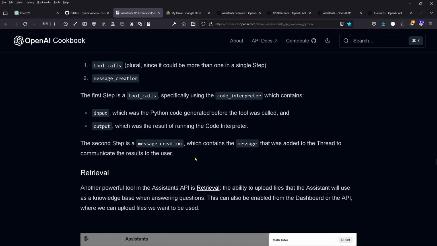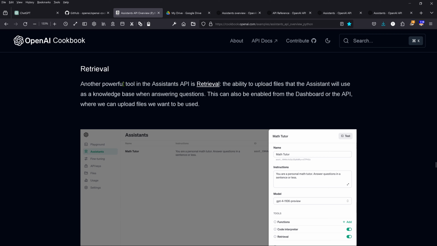And the last thing I want to show you here is our retrieval, our RAG. We upload the document directly here to ChatGPT 3.5 or ChatGPT 4, and RAG is taken care of by ChatGPT. The ability to upload files that the assistant will use as a knowledge base when answering the question. So we will have the embedding, the vector search, the cosine similarity approximation, the return, the re-ranking by a cross-encoder, and everything is done for us. We do not need a vector store, we do not need anything to link in any way.